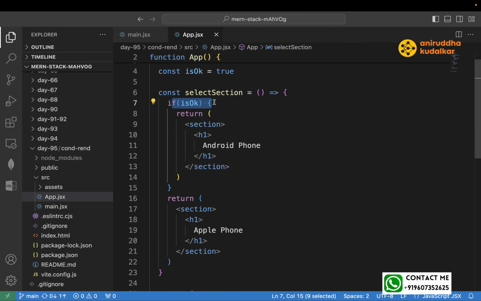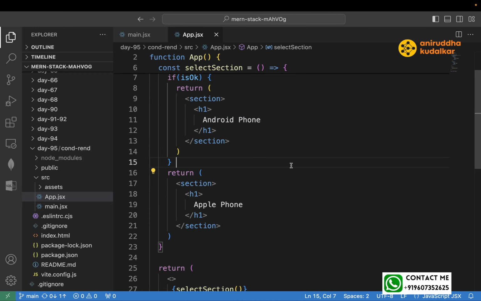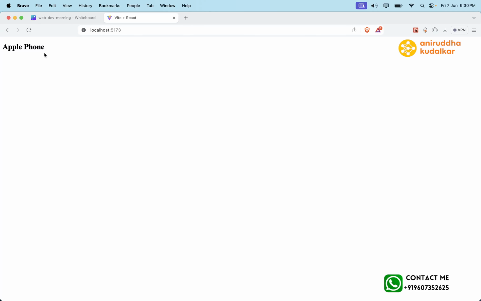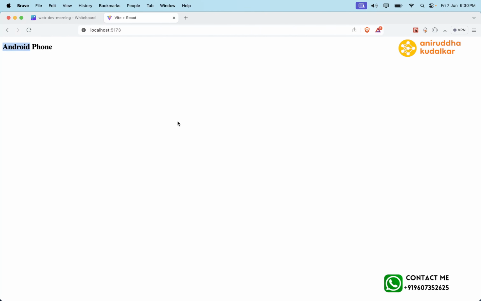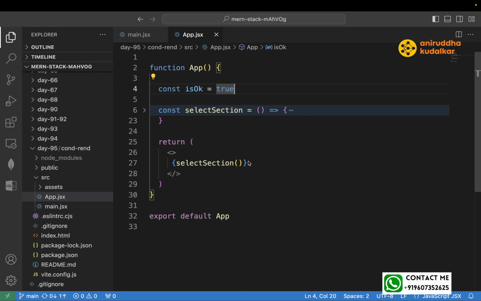If this is ok, return this piece of code, otherwise return this piece of code. If you make it false over here, can you see this is the Apple phone? Earlier it was Android phone. If it is true, it is Android phone, otherwise it is Apple phone. So this is one way, creating a function in this way.